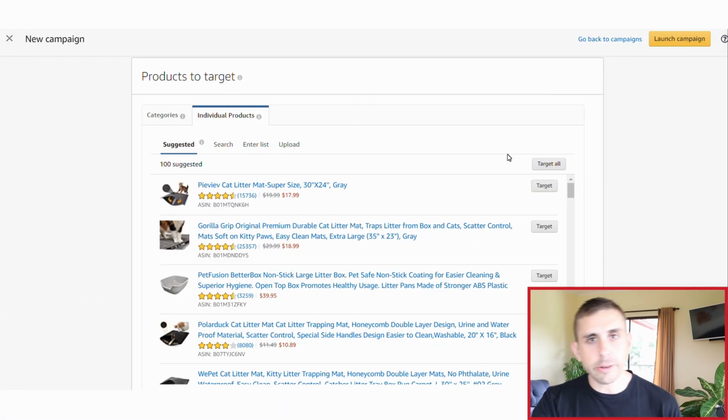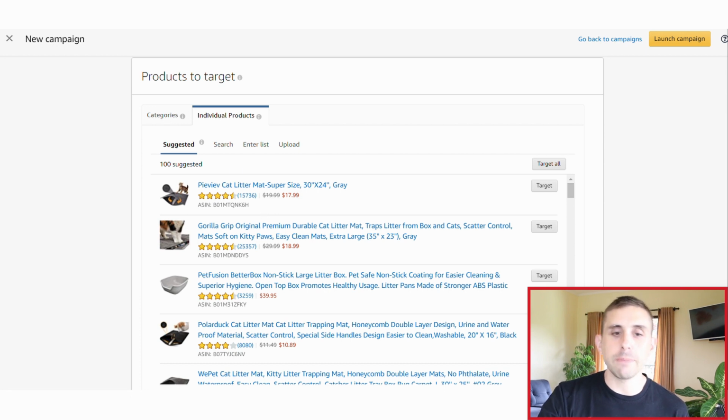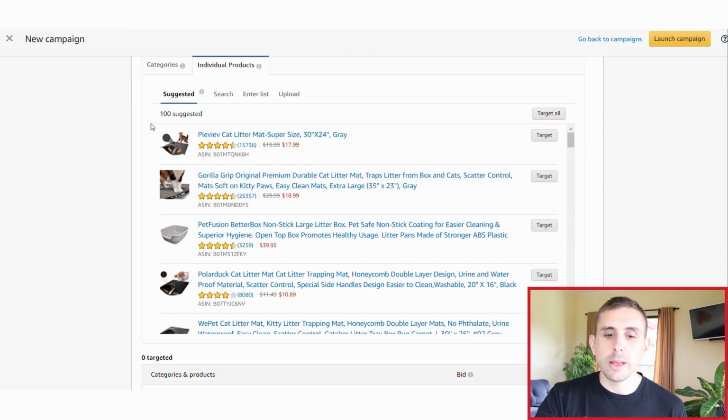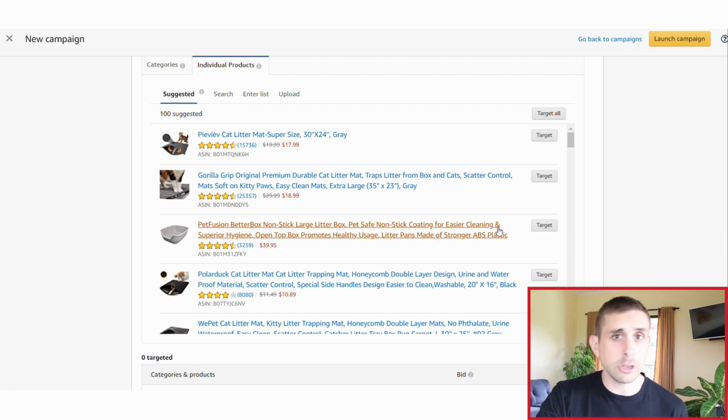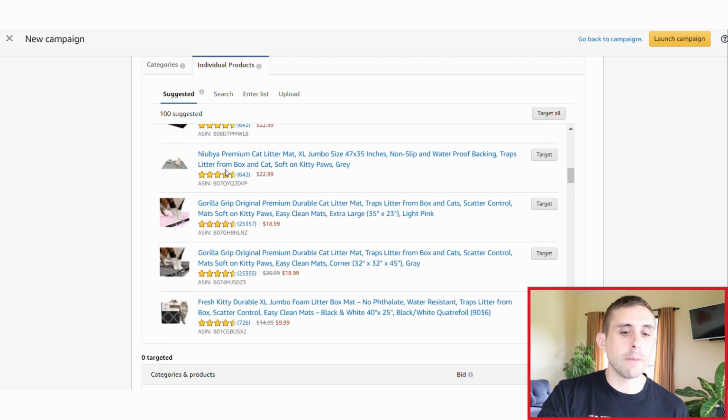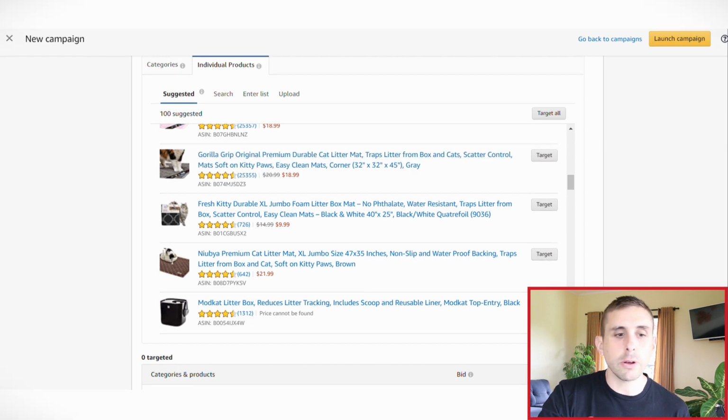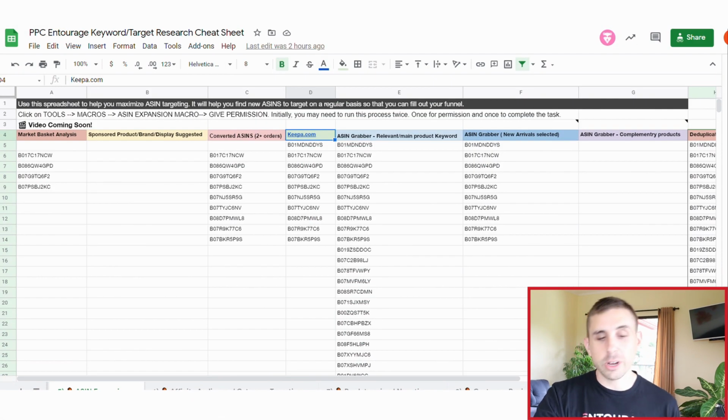Now, unfortunately, there is no easy way to pull these ASINs, so you would have to copy and paste them one by one and enter them into the cheat sheet. You could also do like a long copy here and put it into an Excel file and do a little bit of manipulation on the Excel file and then get the ASINs that way. If you're really good with Excel, you can do that. But the point is there are a bunch of different ASINs here that you can use to target and to put into your cheat sheet.